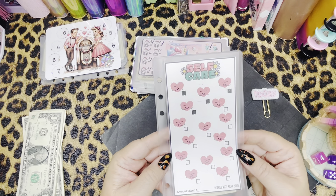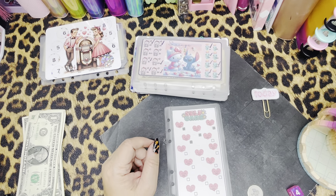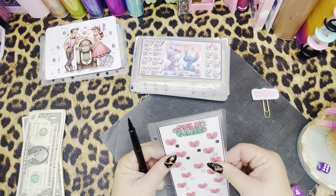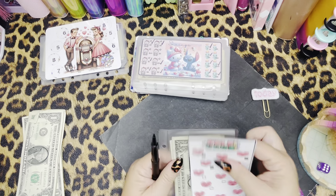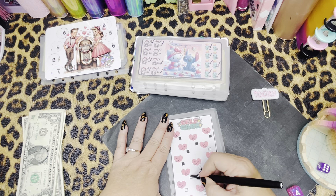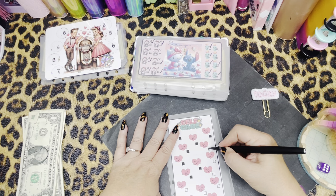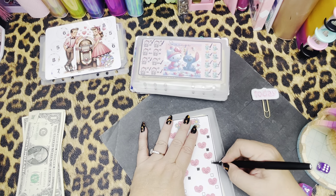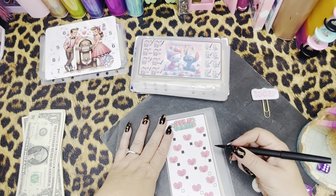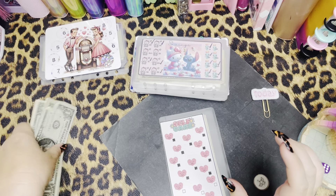Another one here - this is a freebie from Budget with Mama Bear. Each one of the little icons is a dollar. We will quickly do a roll and save and see how many we are saving. We'll do my cute little purple guy - and of course it's going to be six. Let's take it out of the envelope. Today's kind of been an emotional day for me. I had a great weekend, but then just going through pictures... I think that's six right there. I usually like to do dots first so I can keep track, but oh well.